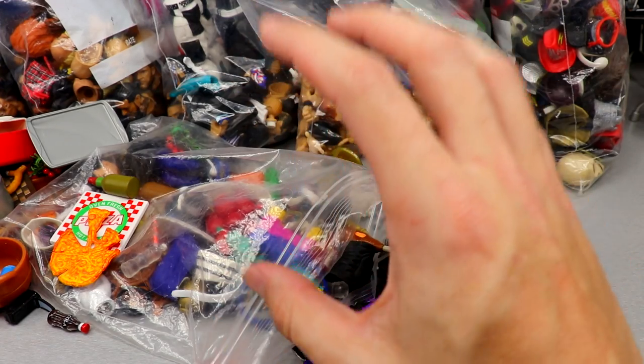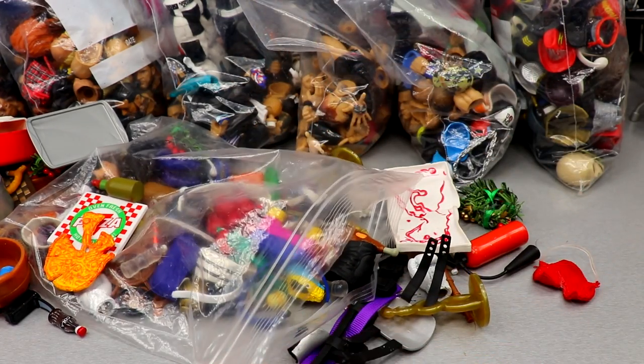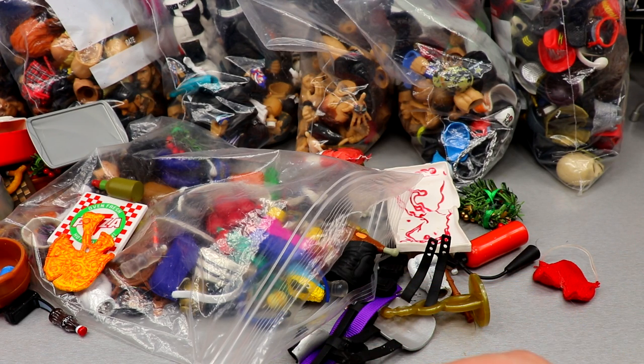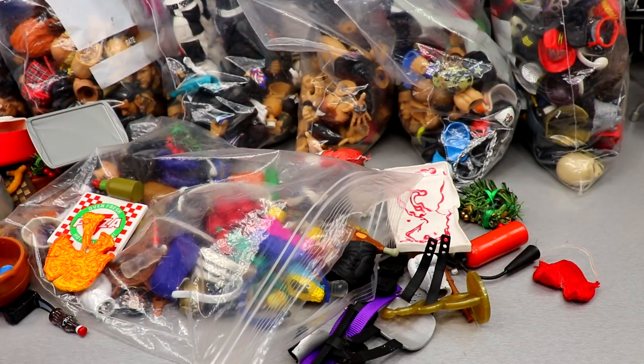Again, another thing would be to get those stackable drawer type deals that go on your office desk or something, that have little mini drawers for pens and pencils and paper clips and stuff. You can put them in that if you want to put them on your desk. You can even have a big pullout drawer and then have all these Ziploc bags in that drawer, so that way you don't have Ziploc baggies laying everywhere like MDT, like a freaking moron.